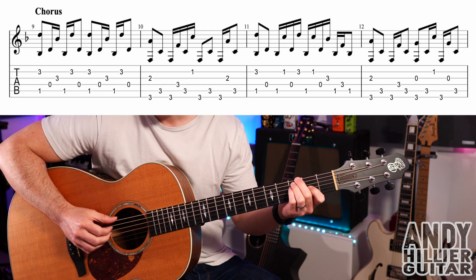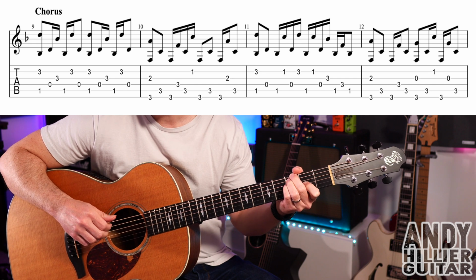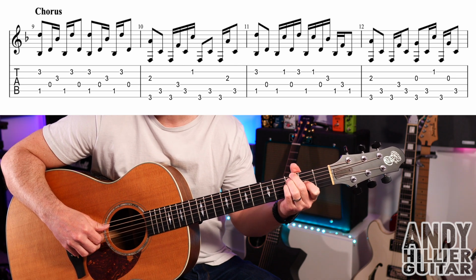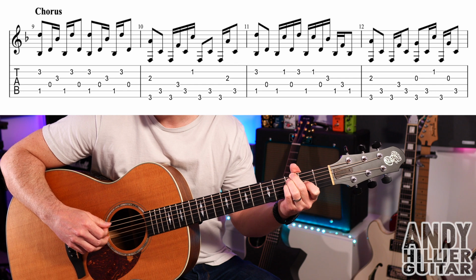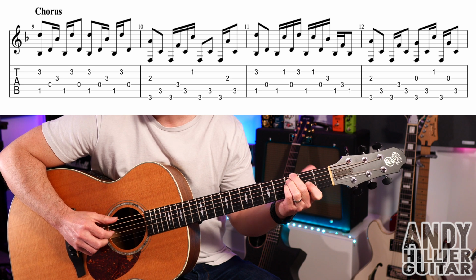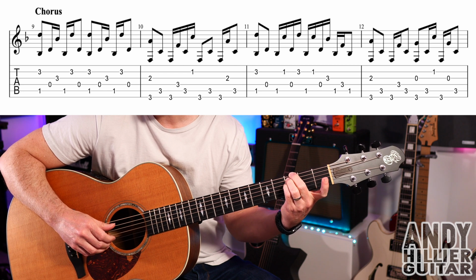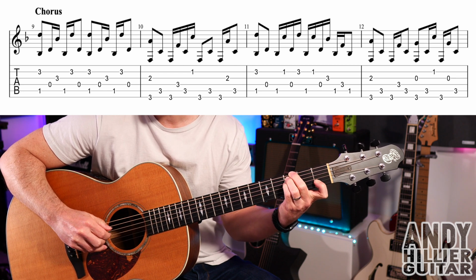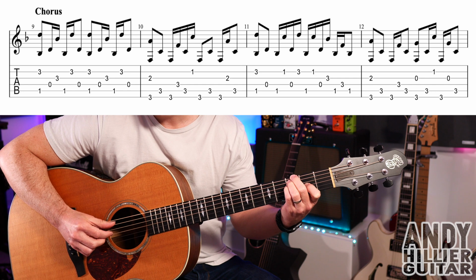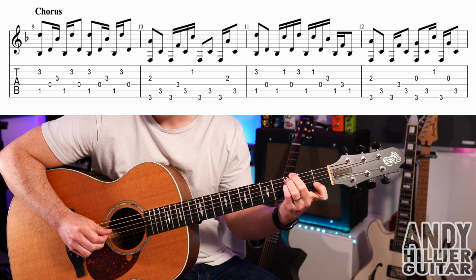And then the last bar of the line, bar 12 goes. So again, it's the same shape that we had in bar 10, so we're going to play the E3 and the G2 at the same time, then A3, E3, D3, and then A3, so the first half. Then take your finger off the G and play the open G string with E3, A3, then B1, E3, G, and then A3. So bar 12 slowly. Faster.